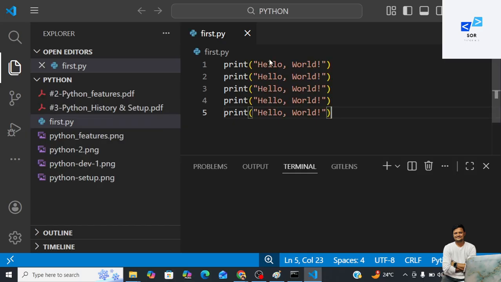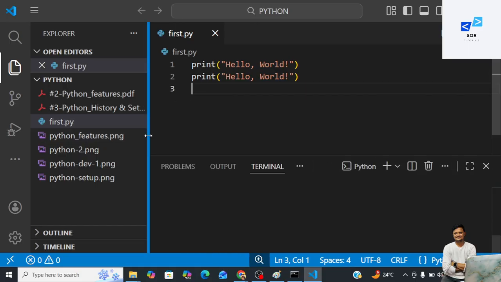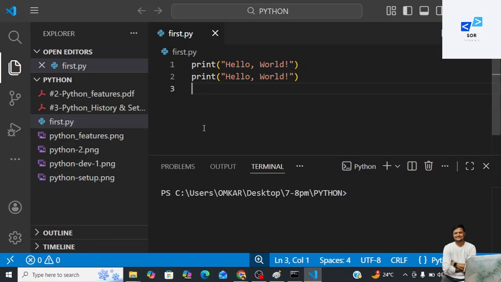See, guys, in the last session we executed only the basic print function and basic statements, right? And now I'm going to create one more file, in which I'm going to declare a few variables, guys.